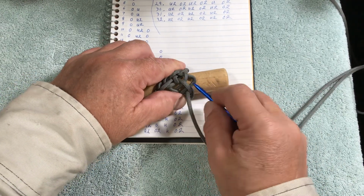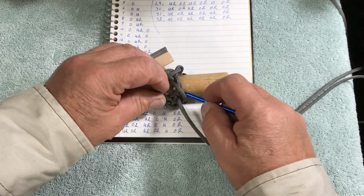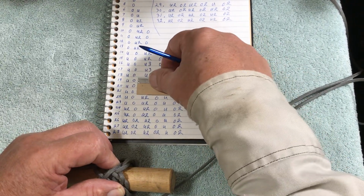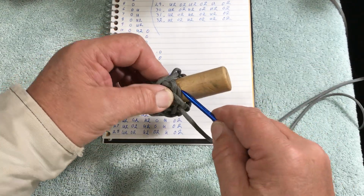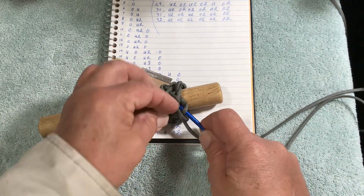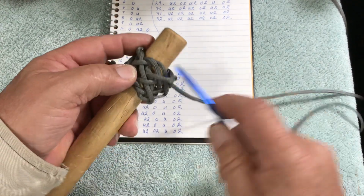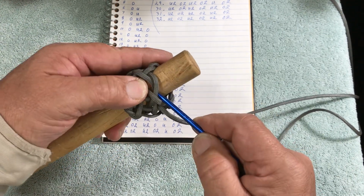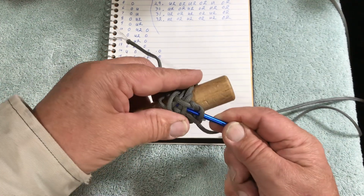There's our bite that wants to hide on us. These are our 2 that's wanting to cross. So we go, and we do this sequence 4 times. So it's under, over, under 2, these 2 are crossed. Get where you're supposed to be. Okay, there's our under, over, under 2.